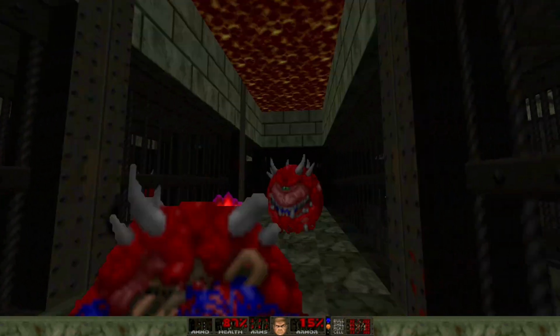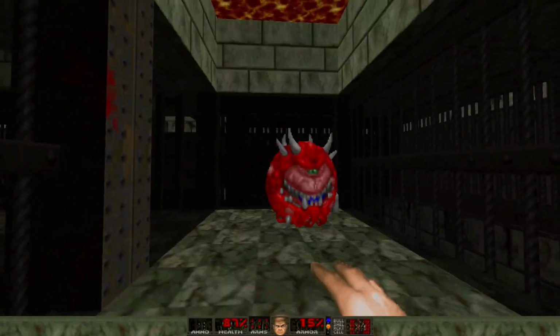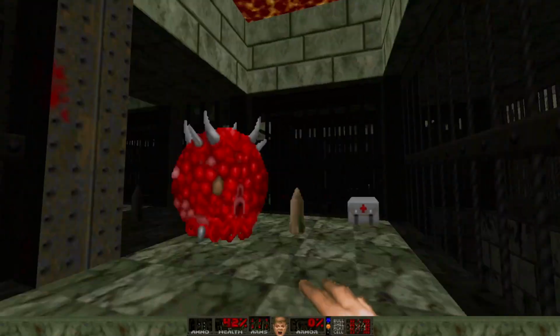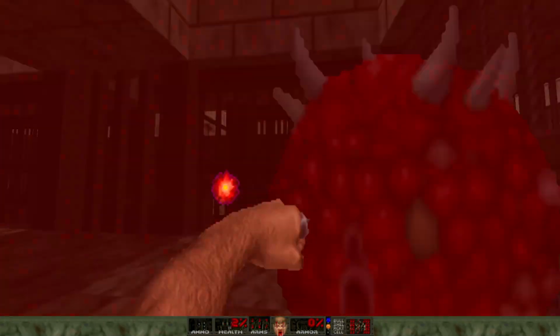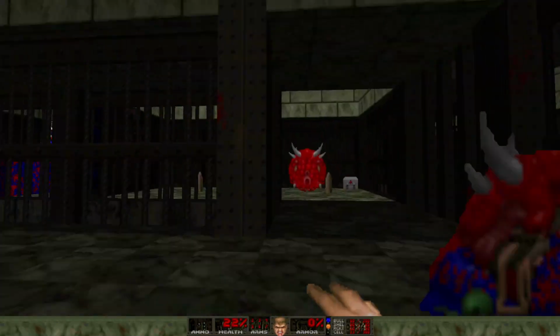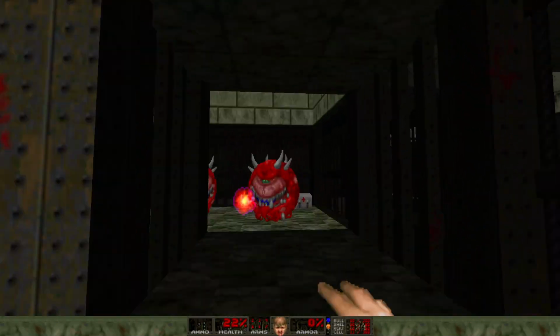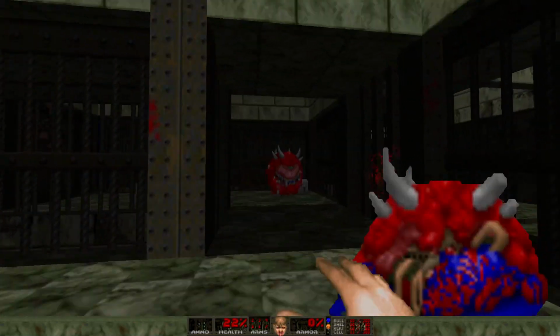This is a lot easier to deal with when you have the ammunition. I'm going to try to get clever and punch them, but there are too many different guys shooting at me from different directions for that to really work. But yeah, so I have this gauntlet of cacos, and then I'm going to hit a switch in this area with the lava ceilings.